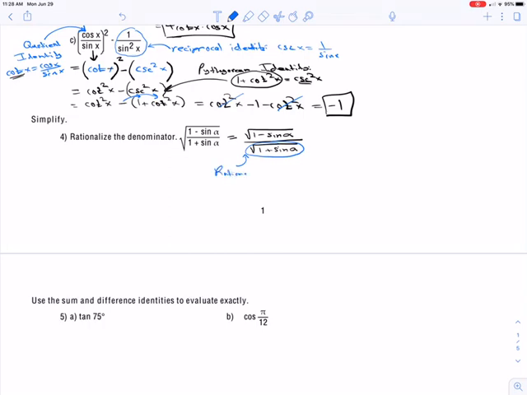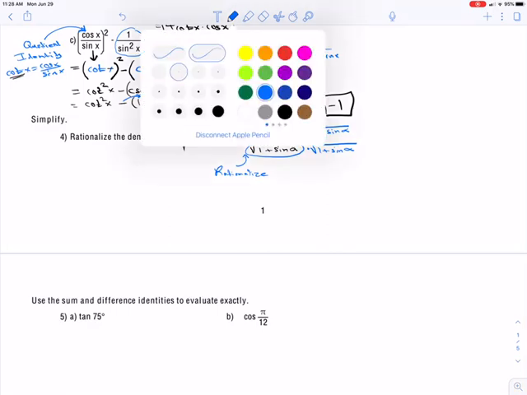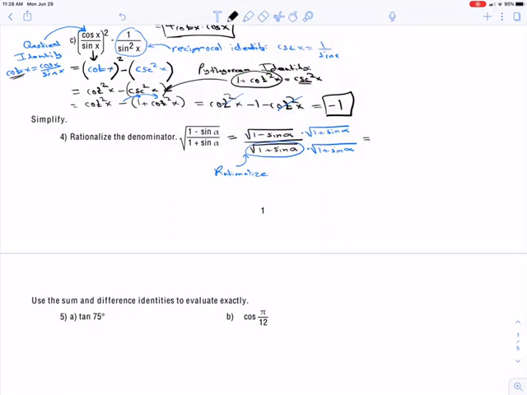To rationalize a square root, we have to eliminate the square root, so we have to create a square. We're going to multiply the denominator, and to create a square, I've got to multiply by the same thing, square root of 1 plus sine alpha. Whatever we do to the denominator, we must do to the numerator. We have to create a fraction of 1, because we can't change the problem. So that's 1 there: square root of 1 plus sine alpha over square root of 1 plus sine alpha, which simplifies to 1, so it doesn't change anything.